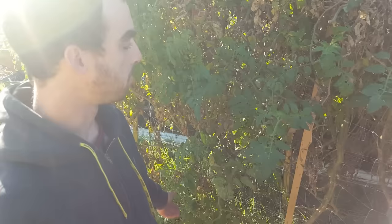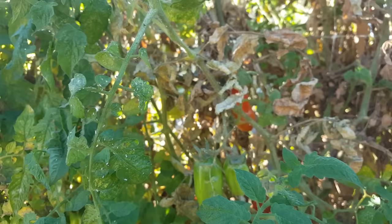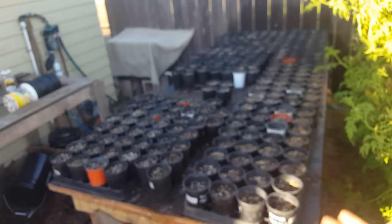The next thing I want to talk about is winter tomatoes. Here in San Diego we can grow tomatoes almost year-round. I've received no chill hours this year and no frost, so this plant has survived — but it's been planted since May of last year. It's an old plant, very susceptible to disease, and getting attacked by aphids and other bugs. I need to take it down today so it doesn't spread disease to my brand new tomato starts — almost 300 tomato, cucumber, and zucchini plants for the season.